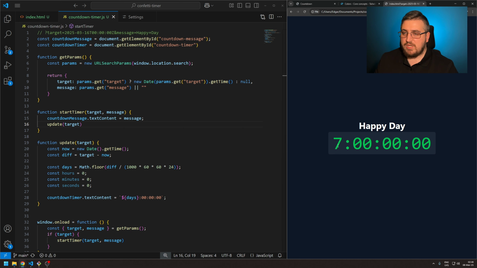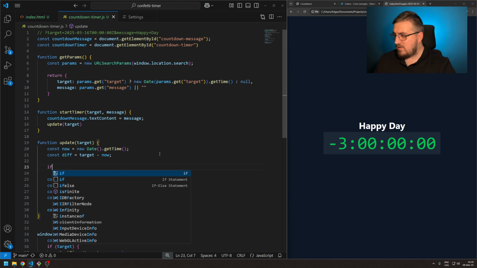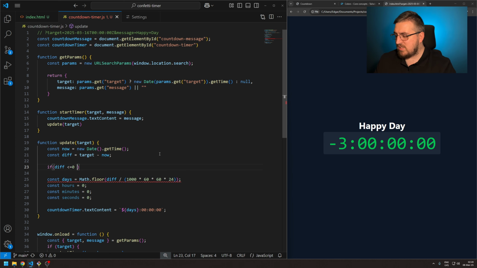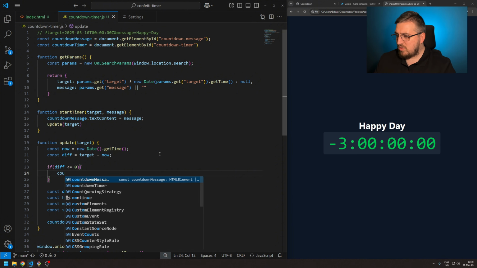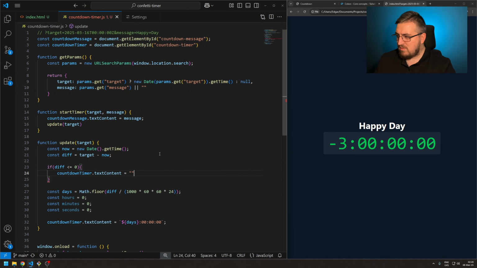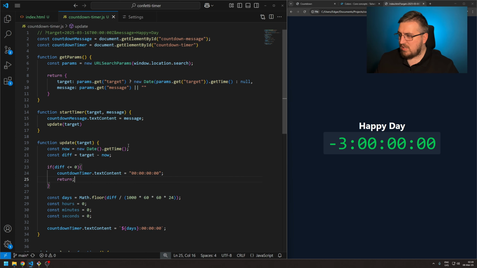Let's refresh it, and we can see it's 7. So I have selected March 16, and indeed it is after 7 and something days. So it looks correct. If I change it to some different date, for example 11, it will be 2, point 6, and it's like -3. Okay, we know that we should not output minus, so if our difference is less than or equal to 0, I want to put the countdown timer into just a constant string and return and do nothing. So there should not be this case that we have negative numbers.